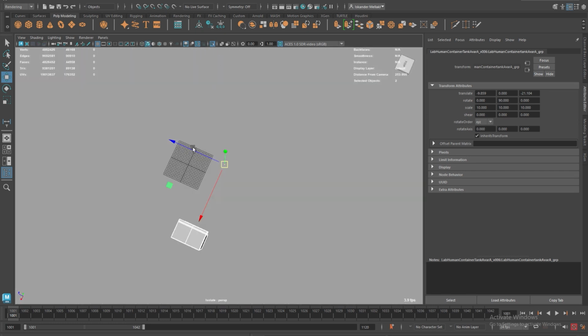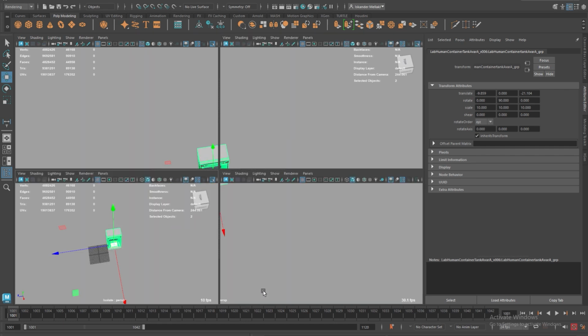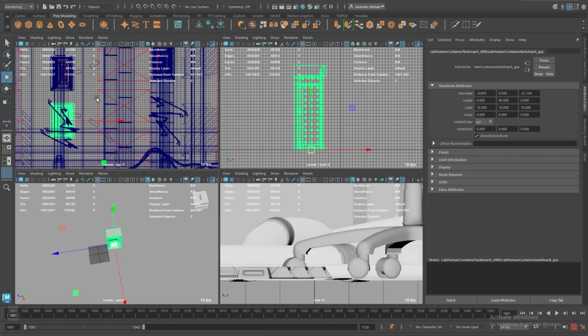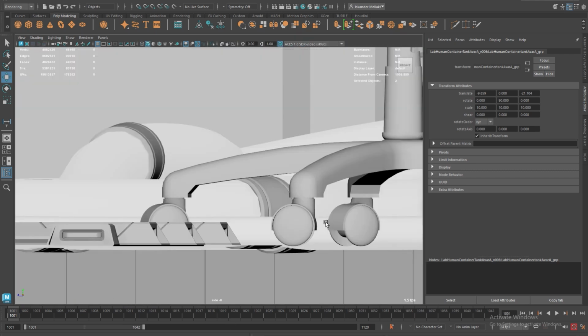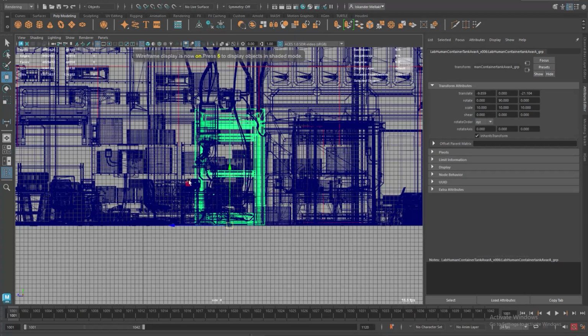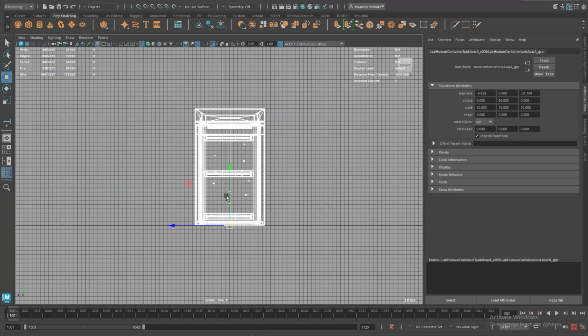I got the right ones. Yep, just can't see it. There we go. So yeah, they're in roughly the same place.